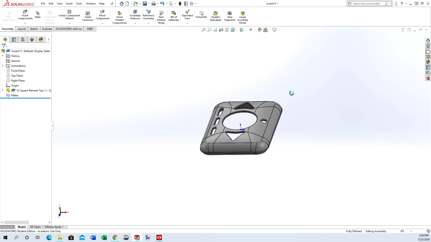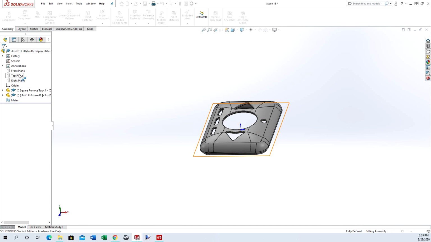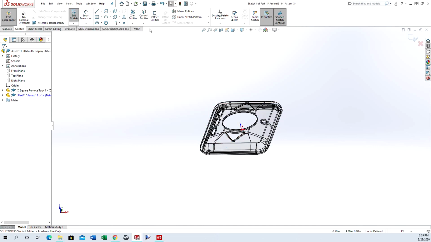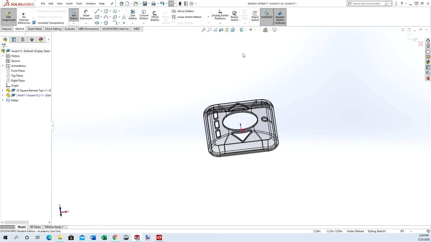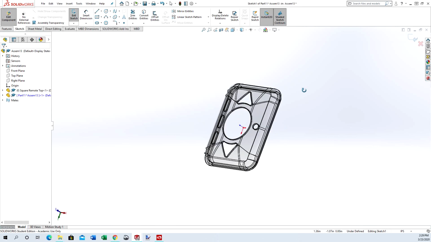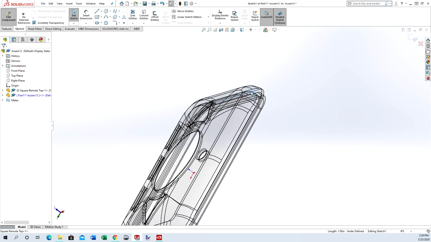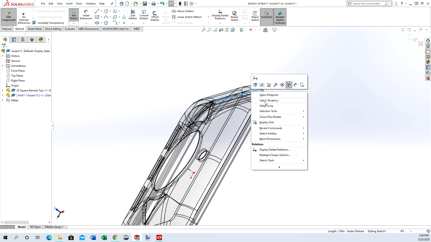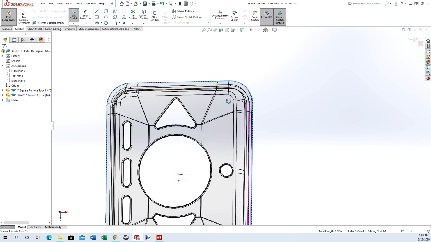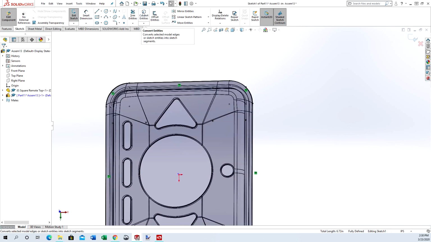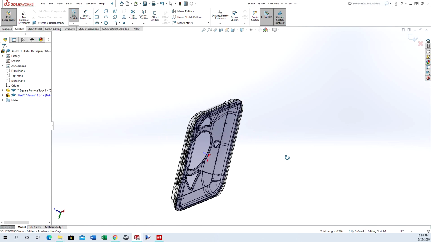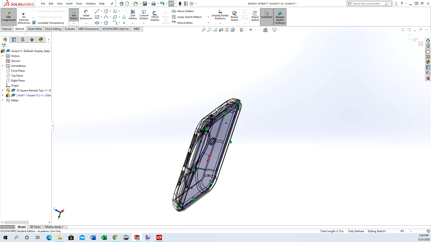Okay, let's create the new part. To do that, we come up to Insert Components and we hit the down arrow and we say New Part. And we're going to put that new part on that top plane since that's where we want it to start, which automatically puts us into sketch mode. So what we're going to do is grab this outer edge and say select tangency, and that'll give us all those edges, and we're going to convert those to lines, and that'll give us a fully constrained sketch because it's using the size of the other model, so it's fully constrained to that other model.